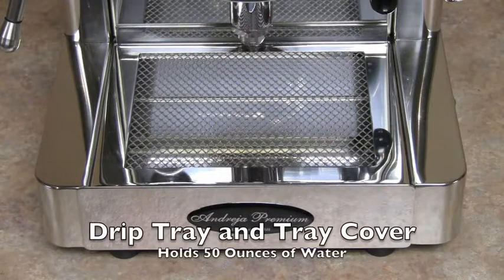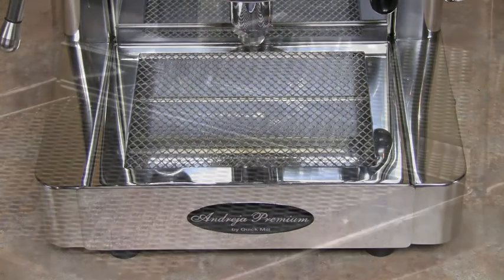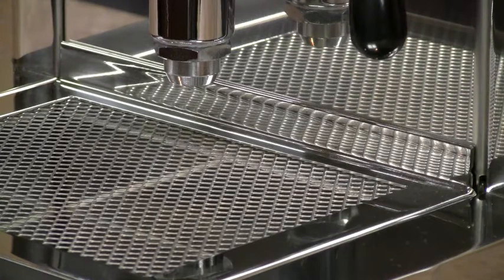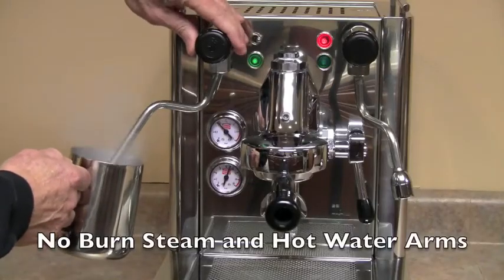Huge stainless steel drip tray that can hold as much as 50 ounces of water. Stainless steel drip tray cover that allows water to easily pass through it into the tray and not run off onto your counter. This cover also has a 90 degree backsplash that prevents discharge water from going behind the drip tray and ending up under your drip tray. Andreja is also ready to install a direct connect kit if you so desire. No burn steam and hot water arms.